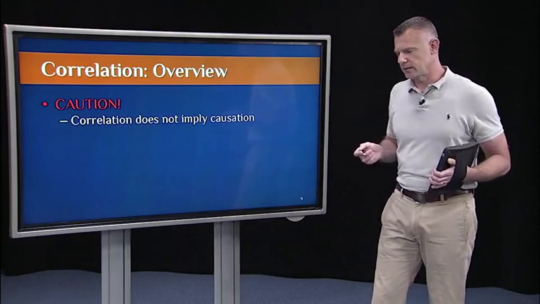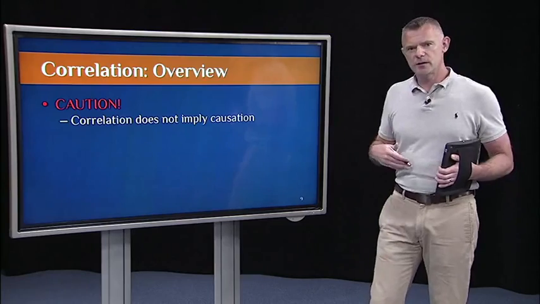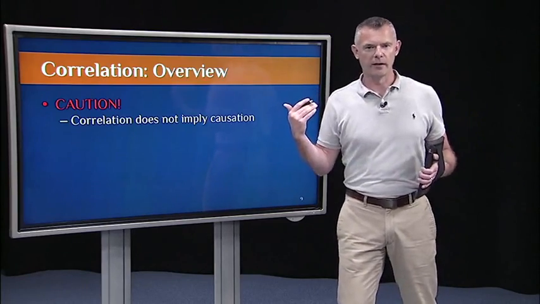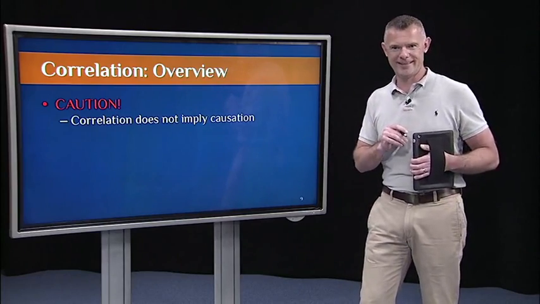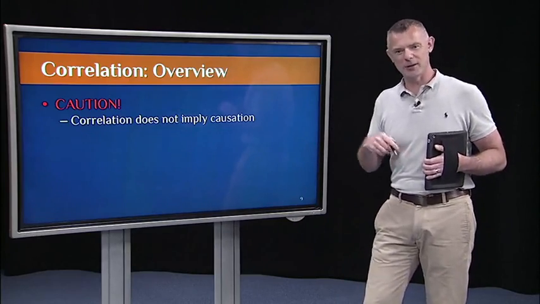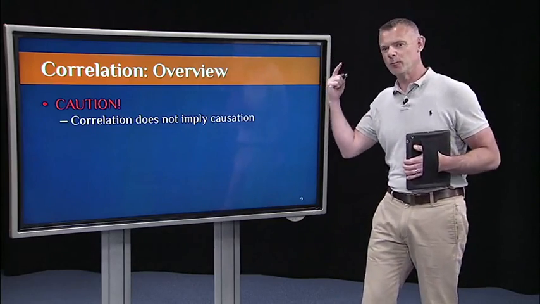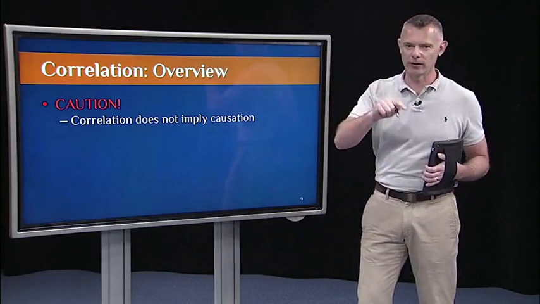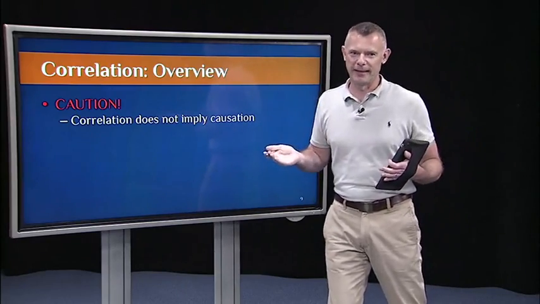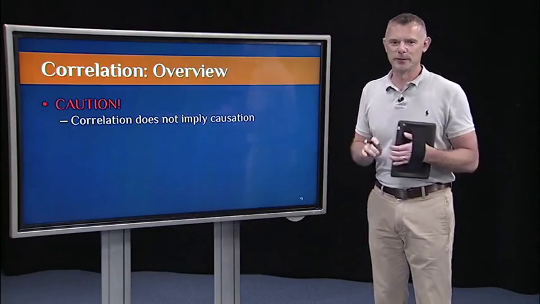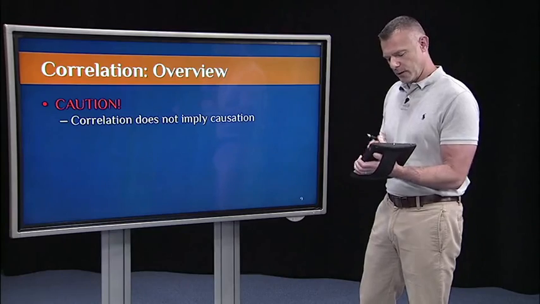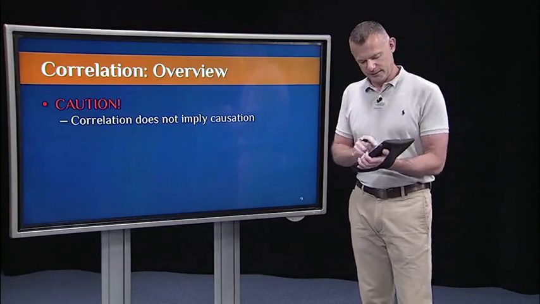A great example my assistant David came up with is going to bed with your boots on is correlated with having a headache in the morning. That's an association. It doesn't mean having your boots on caused the headache. What's more likely is that you were drunk and fell asleep with your boots on and were hungover in the morning, and that's why you had the headache. There are lots of fun examples of this if you Google correlation fun examples. So I think we all know that correlation does not imply causation.